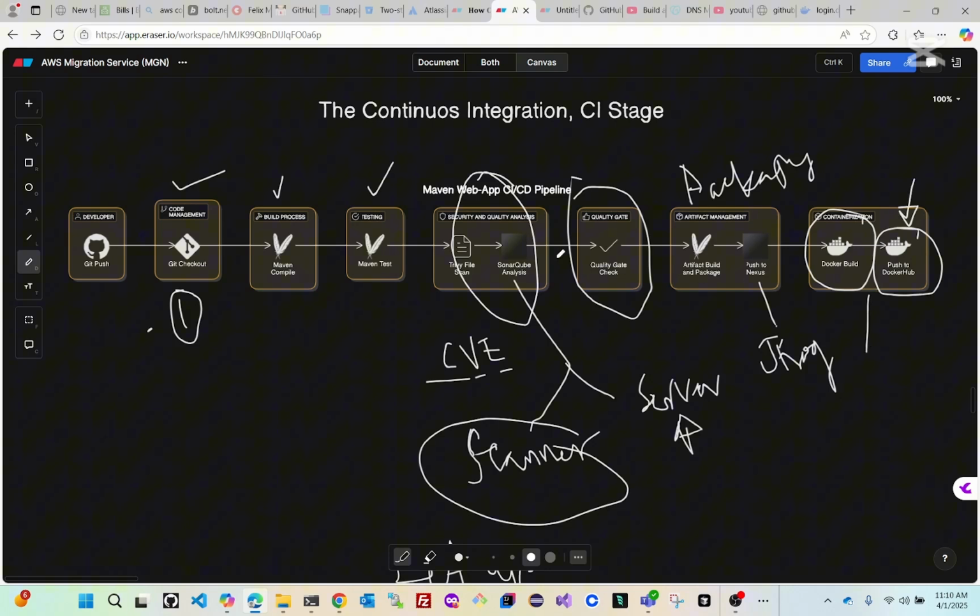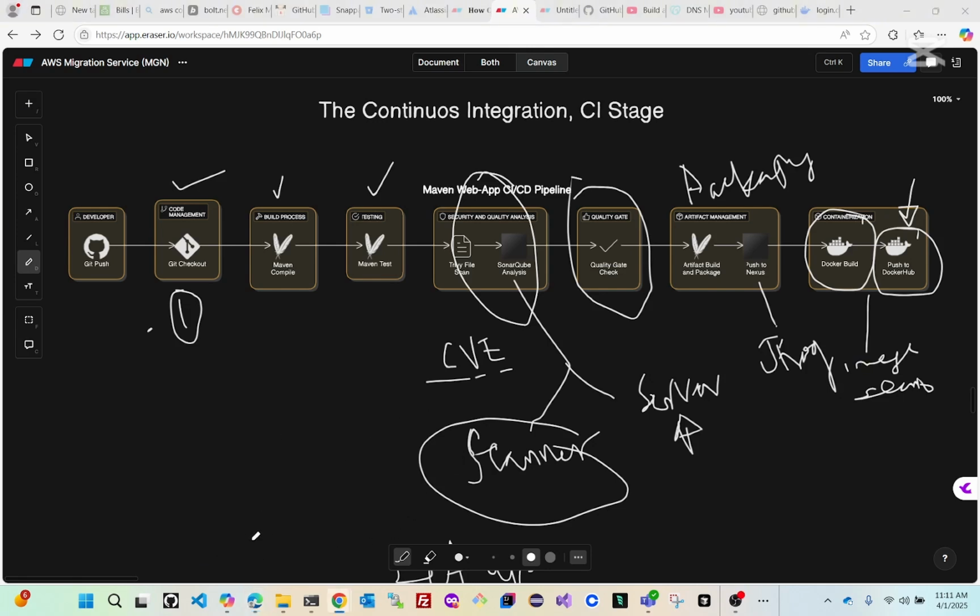Because our image has gone through so many processes, we also need to do something we call an image scan. We need to scan the image to see if there's any vulnerability in that image before it is eventually pushed to DockerHub, because we believe that whatever we have in the DockerHub is good to go. So we need to scan the image, and in this case, we are going to be using Trivy too. Trivy, just like the file scan, is going to scan the image and send the result for analysis.